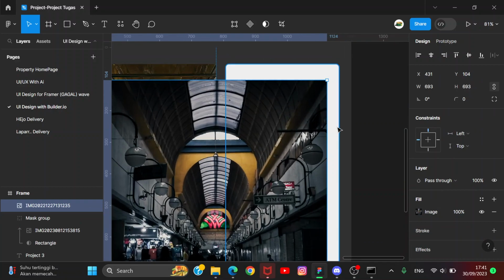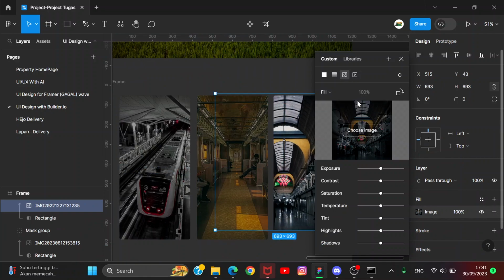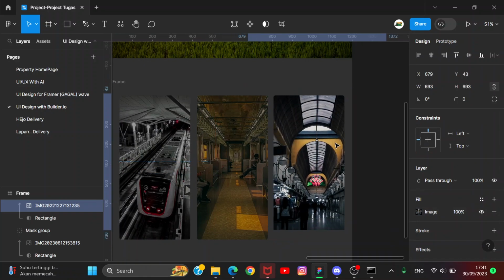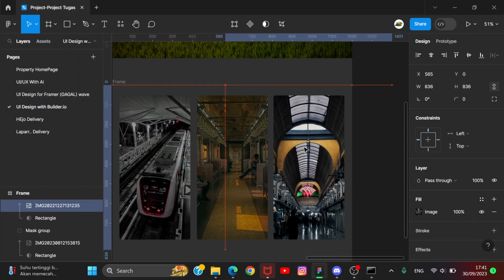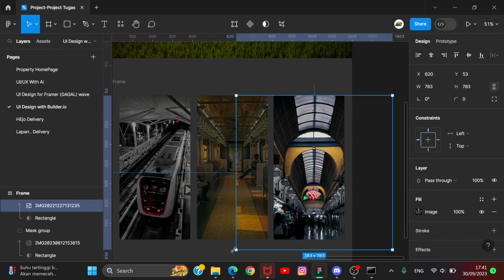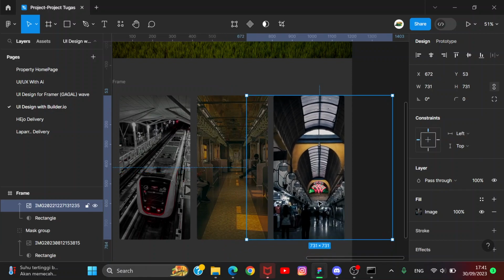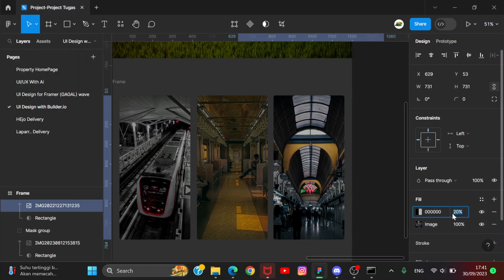I will smash like we did before and adjust the size, maybe too big. Just resize it a bit. Okay, just to 40.